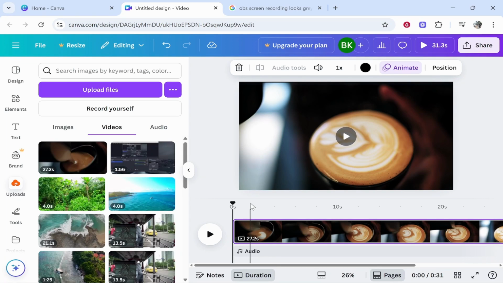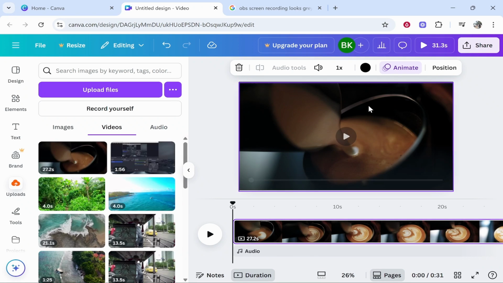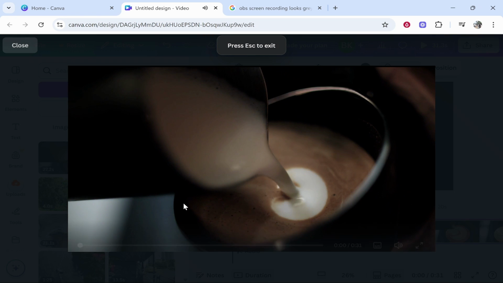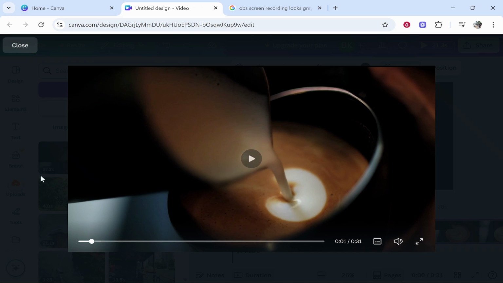If you've got a video in Canva and you want to fade it in from black, I'm going to show you how you can do it. So here we have a video. If we go ahead and preview it, you can see that it actually fades in from a black background. Now, if you've got Canva Pro, you can make this fade in much longer, but if you're on the free version, I'm going to show you how you can get it done right now.